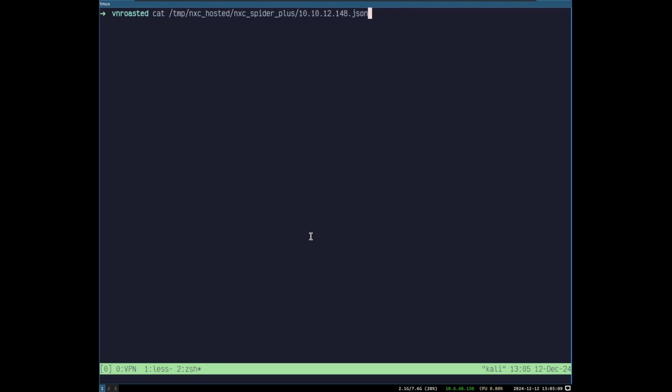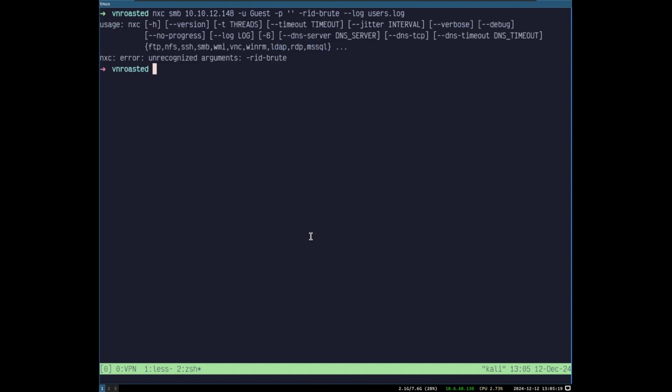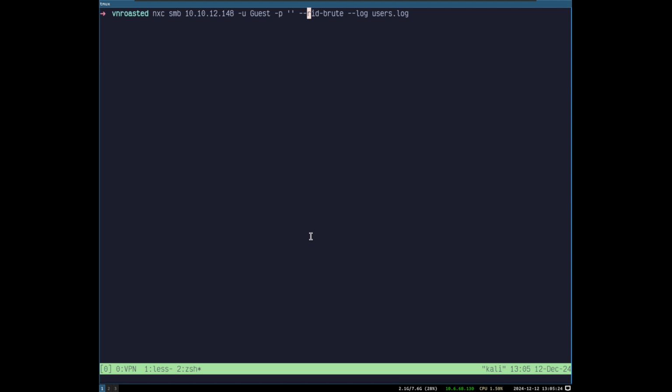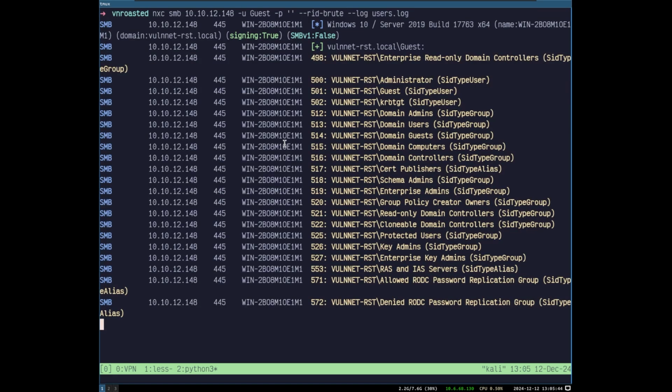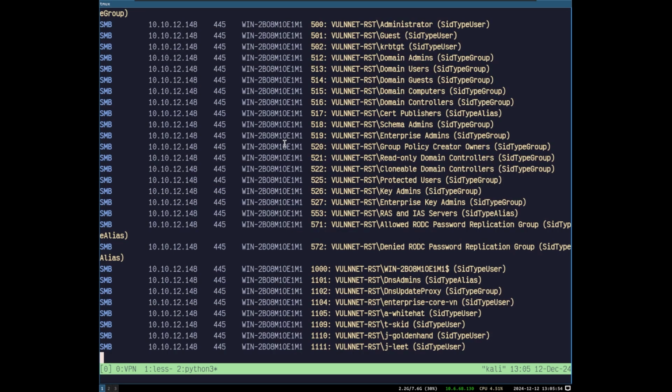Let's try to enumerate the users by using an RID brute force and then logging this into users.log. Did a little mistype here, so I'm just going to rerun the command again. And we can see we found some default users together with other default groups from the domain.